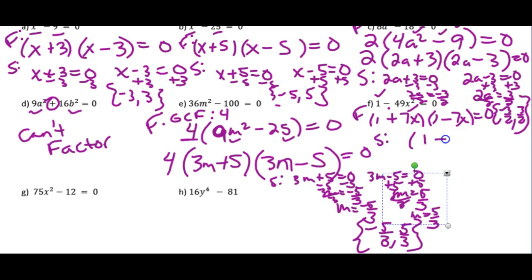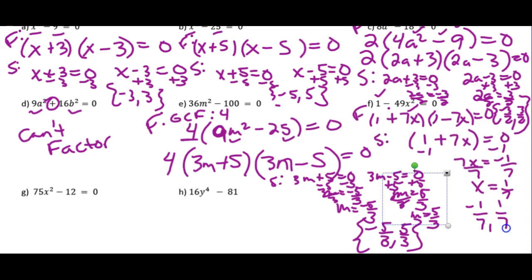Solving, be careful. If you're one of those that shortcuts your solving by just looking at it, make sure you're careful with this one. Oh, I guess I didn't need the parentheses there. So you're going to minus 1. 7x is equal to a negative 1. Then divide by 7. X is equal to negative 1/7. And maybe some of you have caught on by now that you're just going to have the same answer, one positive and one negative. So you just solve one of them and then just do the opposite sign of the other.